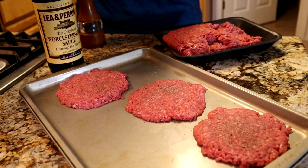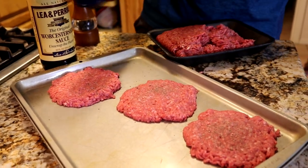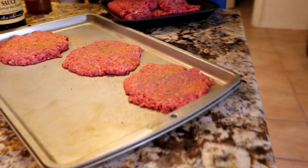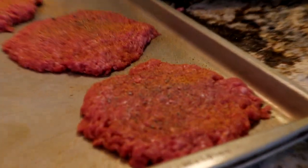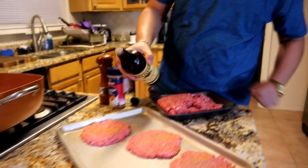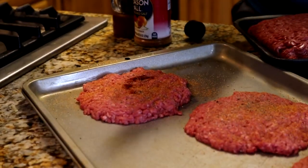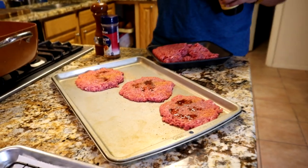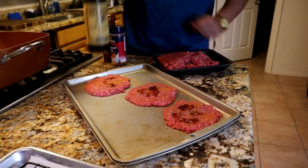Evenly spread the pepper. Get the seasoned salt and make sure the right size is open so you don't spill it all over — no one likes a salty burger. Then Worcestershire — however you say that — just a couple of drops. It's a sweet, smoky flavoring; I literally put it on all my grill meat. We'll rub it in and season the other side when it hits the pan. Then we'll make the mayo.